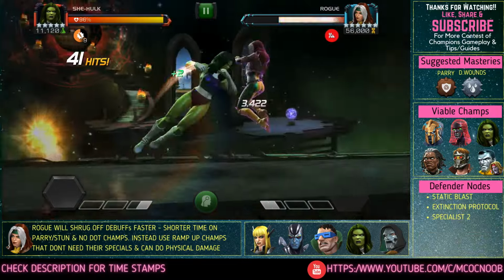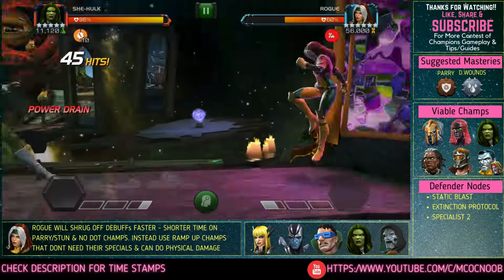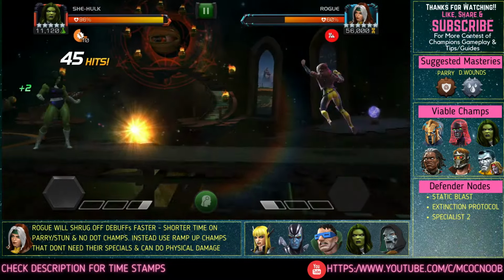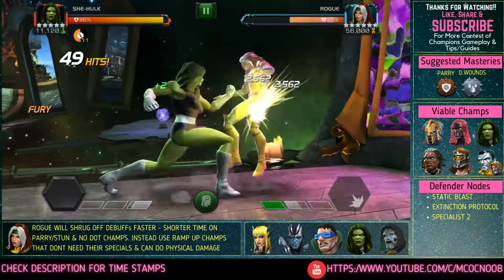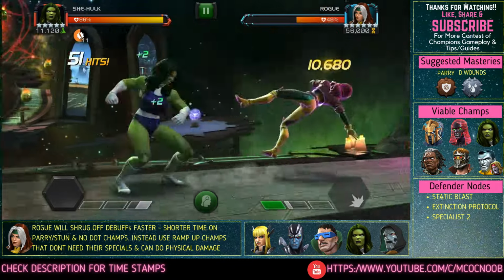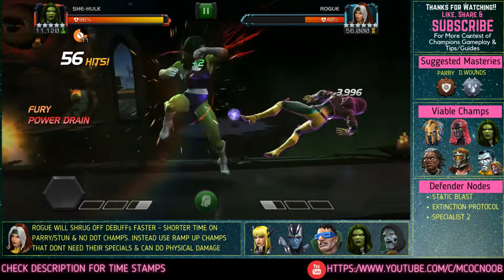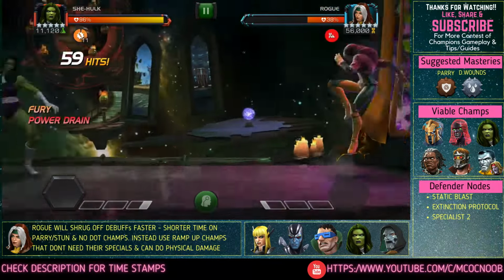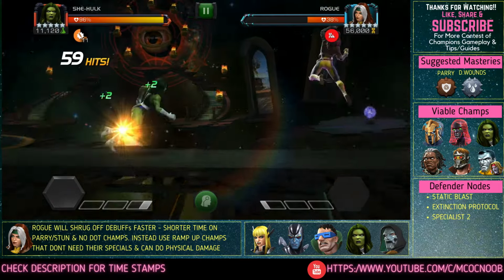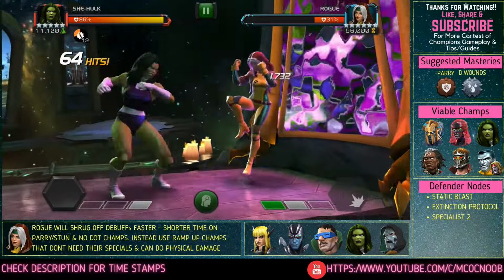She does not use special and Extinction Protocol does not come into play. Once you have that down, guys, it's a pretty simple and straightforward fight. Her specials are very easily evadable. The best part with She-Hulk is the specials will be triggered automatically because She-Hulk has her passive furies. So yeah, guys, for this fight against Rogue, bring a champion that is going to ramp up throughout the fight, and you will do just fine.